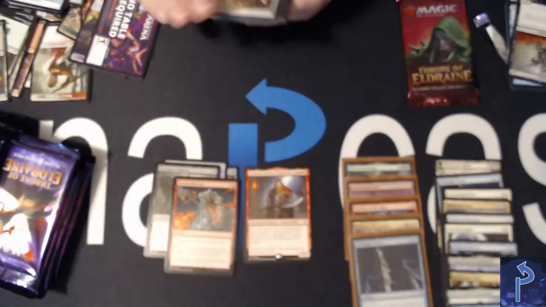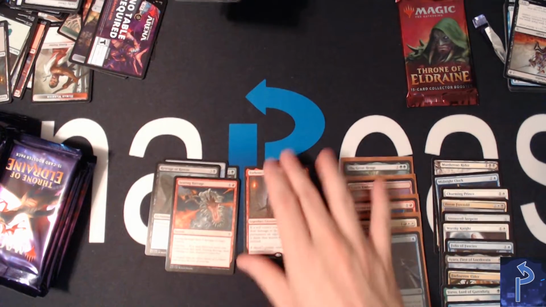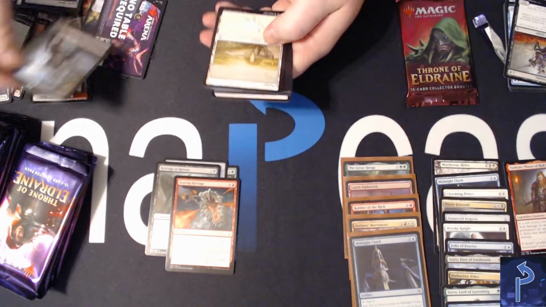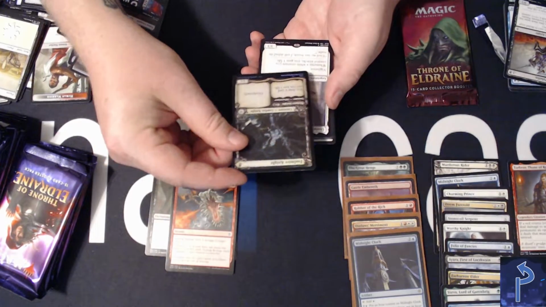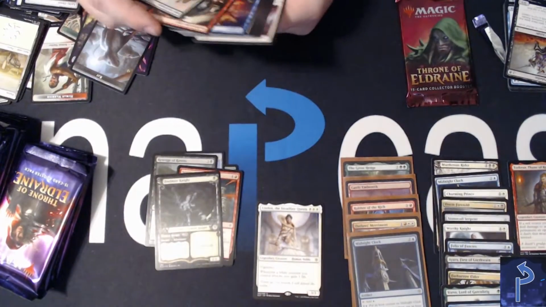Torbran, Thane of Red Fell. Mono red powerhouse right there. Yep. People were trying to work him into the Calamity decks, just because it turns all of your Calamity triggers now into bolts. Oh wait, why am I sleeving that up? I just really like Torbran. So I'll just put that over there on the side. Ooh, we got a foil alt art Foulmire Knight. And then we got a Linden, the Steadfast Queen. Nice.